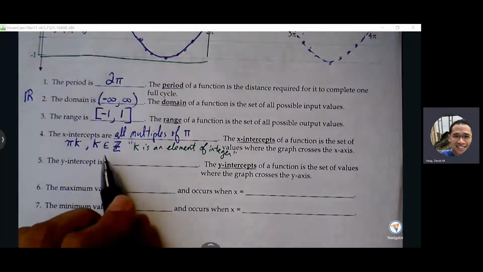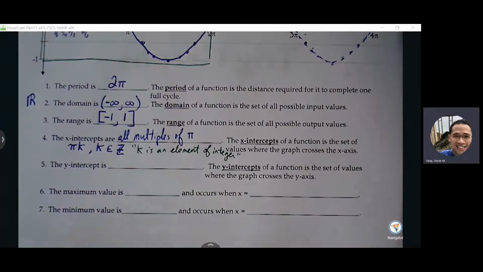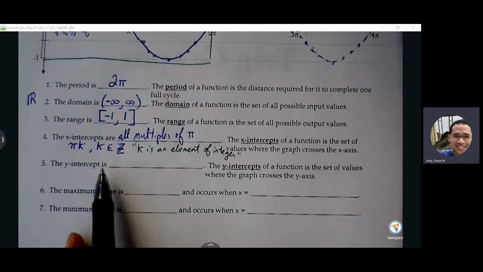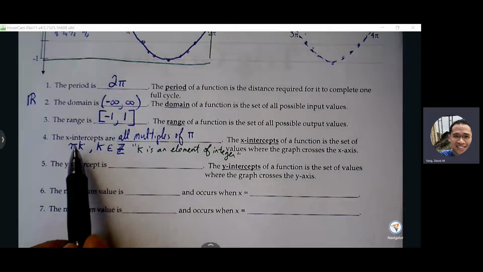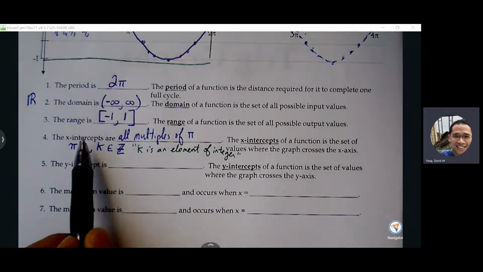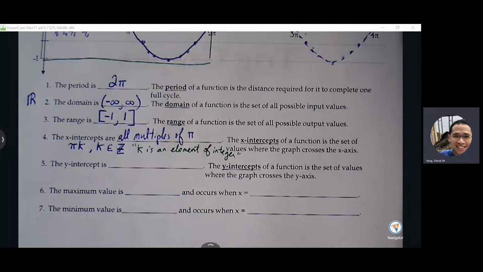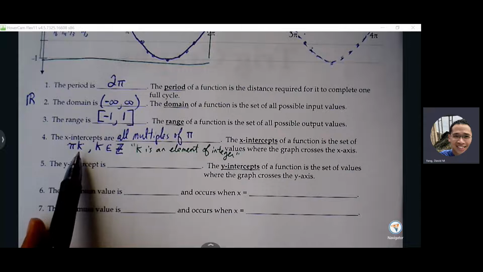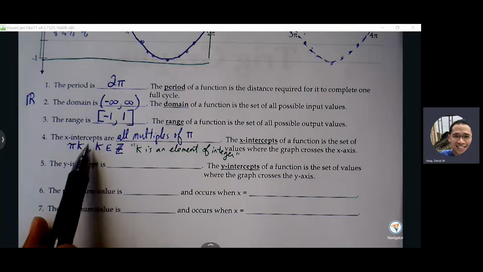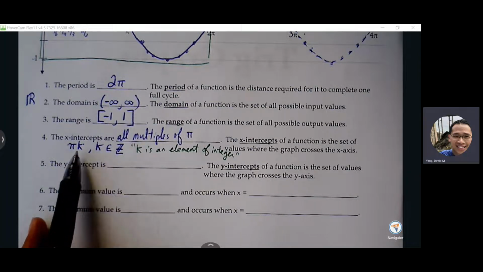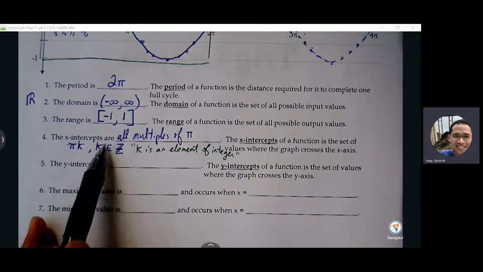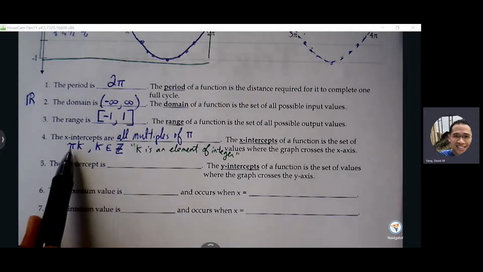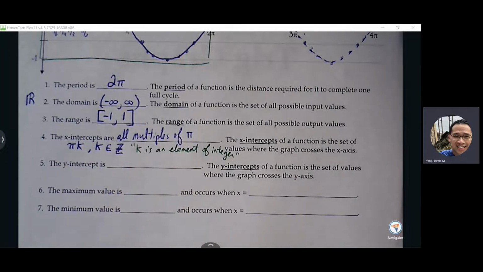And that we're looking z is a notation for integer. So it means that as long as k is an integer and I attach k to pi, then that will give me all the possibilities of x-intercepts for this graph, because k can be -5, it could be -100, it could be -2, it could be 5, it could be 0, it could be 10, it could be 20. And that just defines that k is not some decimal value. As long as it's an integer and we multiply that integer with pi, then that's going to be where the next intercept is for my sine graph.